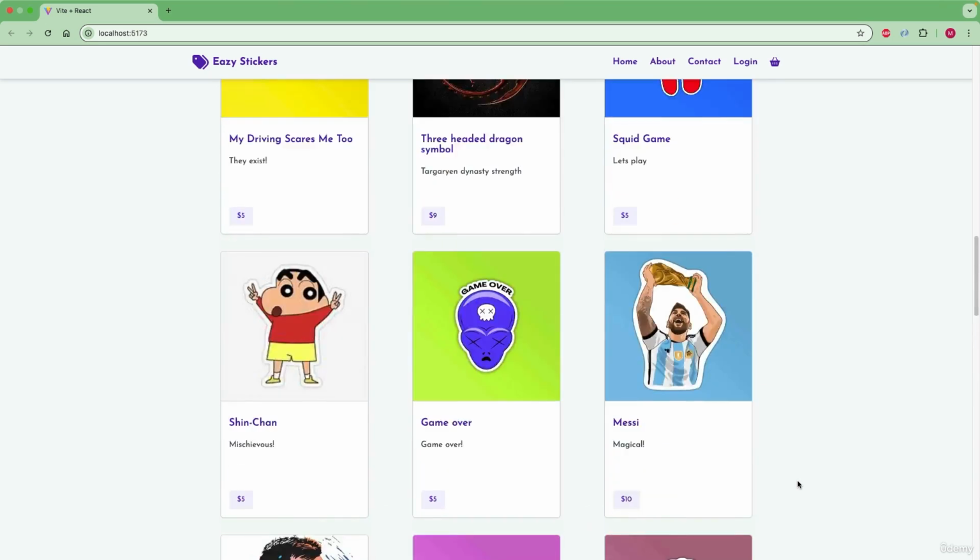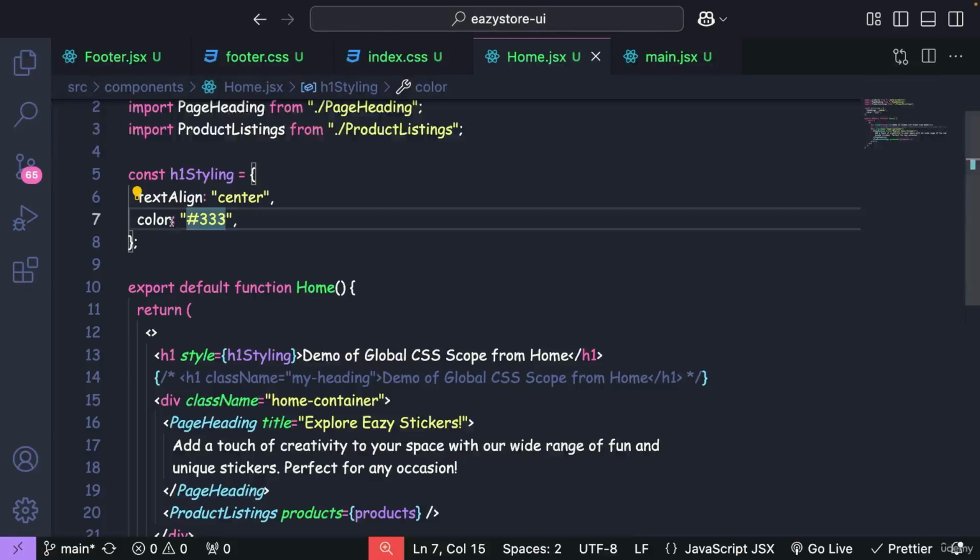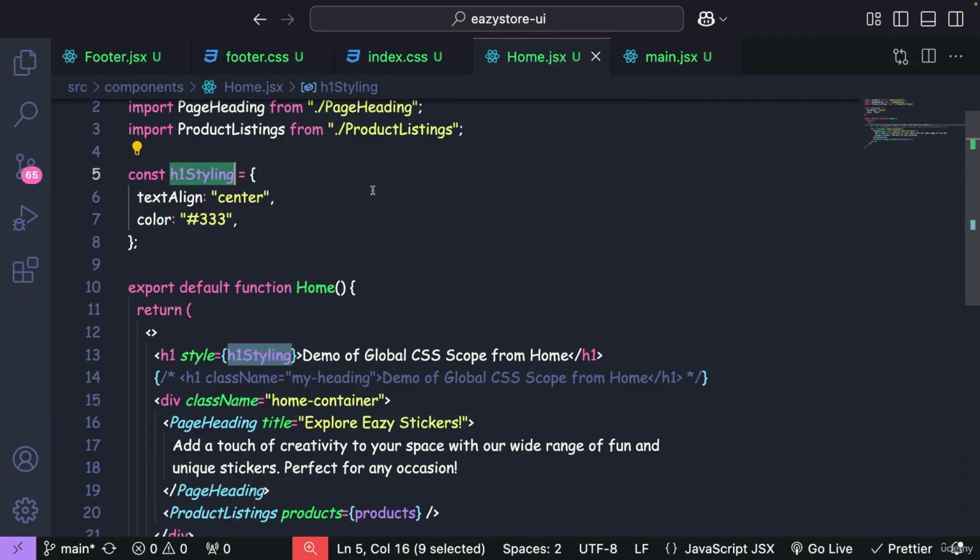Now let me go to the top of the page, and this time here you can see the text is centered but the color is black because inside the home.jsx we are trying to use this inline styling. This way you can always apply the inline styling by using the style attribute of the HTML element. With the help of this inline styling, we are able to overcome one of the drawbacks of CSS files.